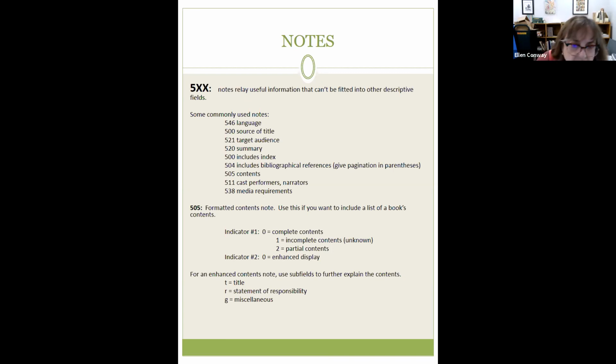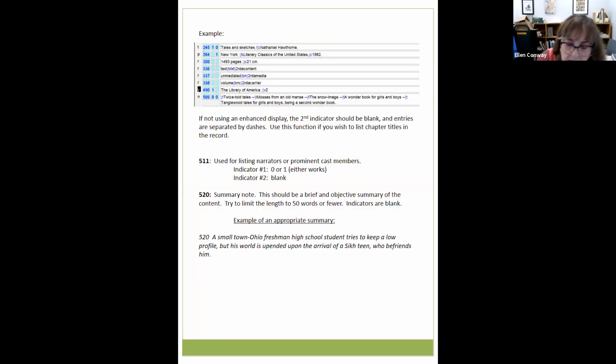I don't know if I have an example here. Yes. Okay, so this example is from a bib record for something titled Tales and Sketches by Nathaniel Hawthorne. So in other words, it's a collection of work by a single author. You can enter the titles of all or just some of the stories inside that volume in a contents note.